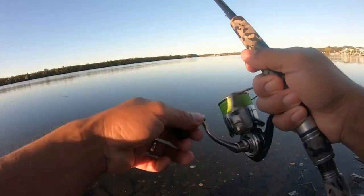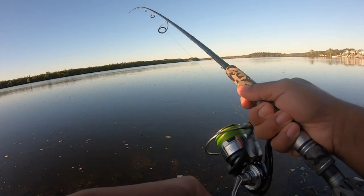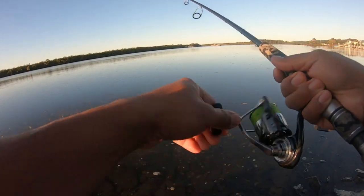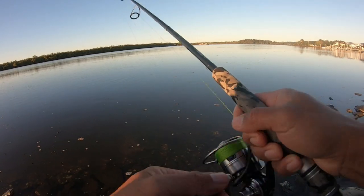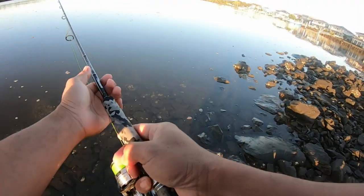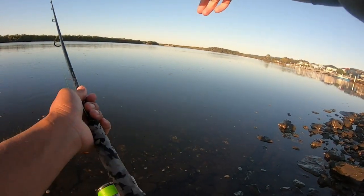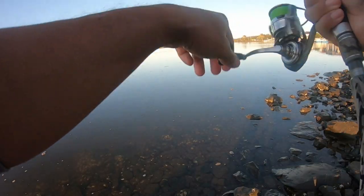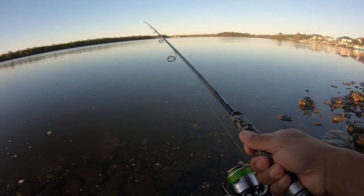Because in the winter time, the jewy is really active because jewy have a warm bladder, so they're likely to sit a bit up and chase this bait fish coming from this little creek here, run out there and then they just sit there. So if the water's cold, work your lures aggressive.